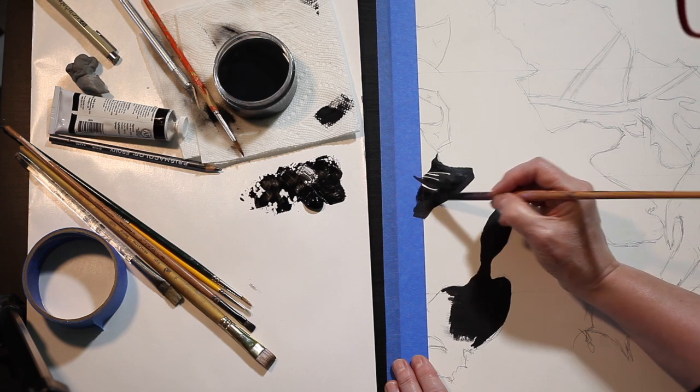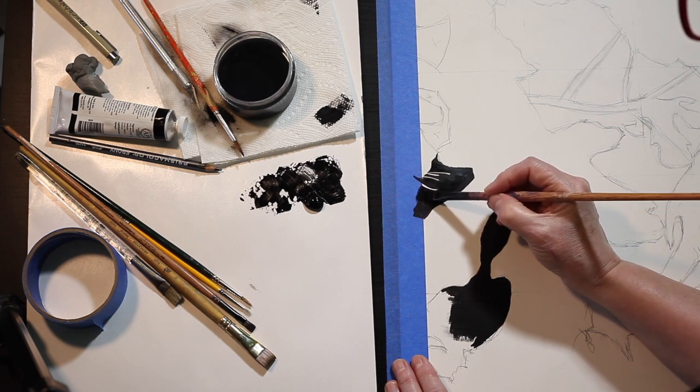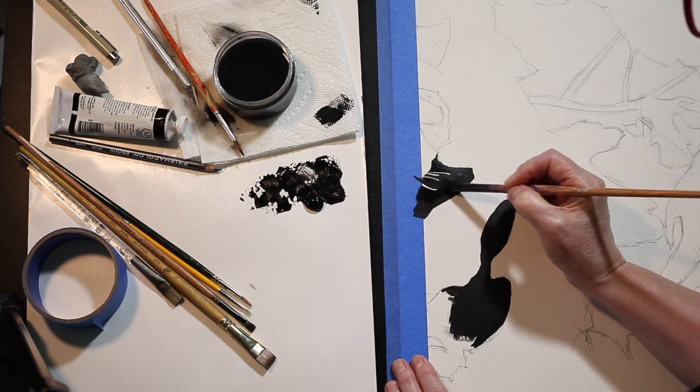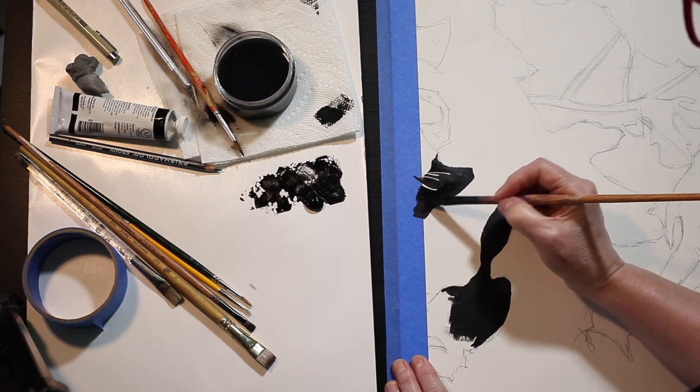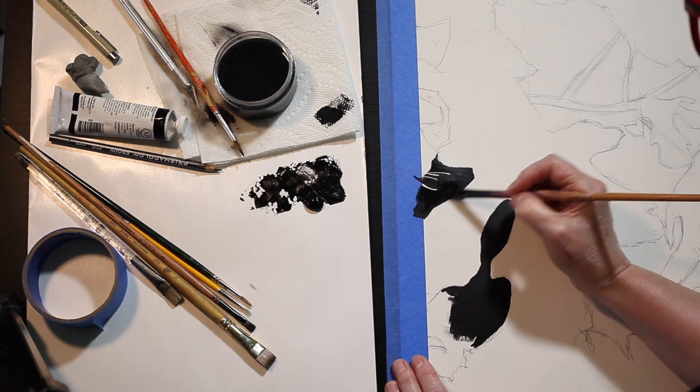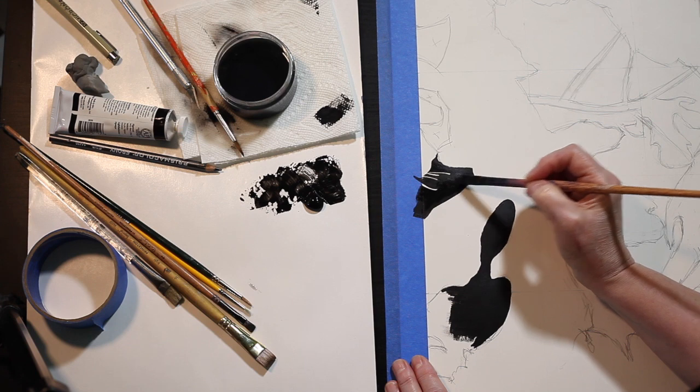And that pretty much wraps it up. I think I've shown you all my tricks. Okay. Anyway, enjoy painting your negative space branch design.